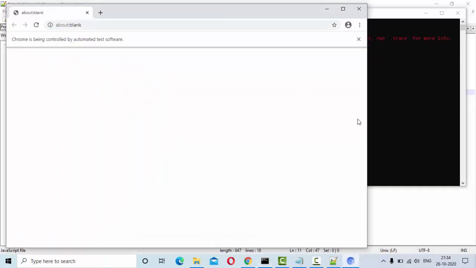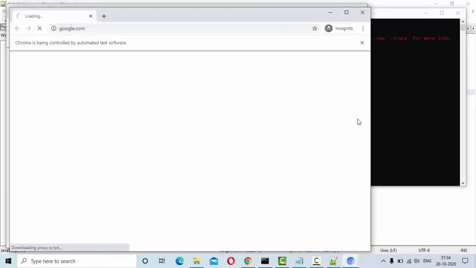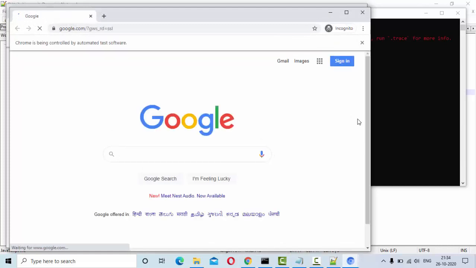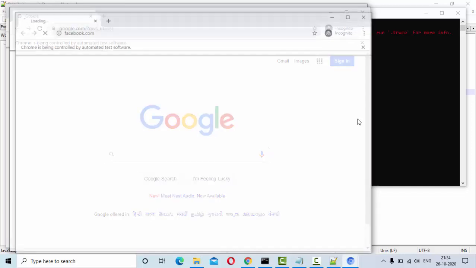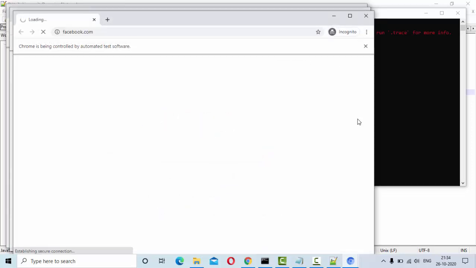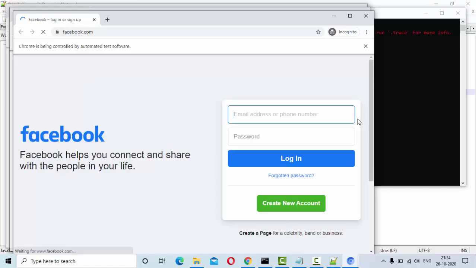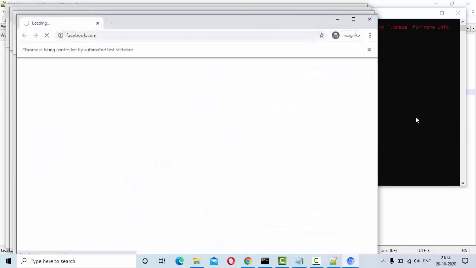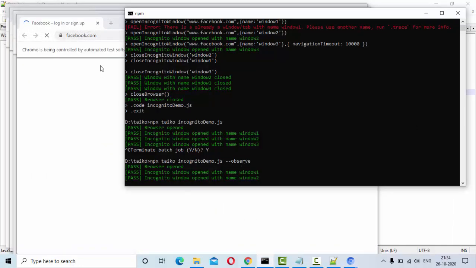Now you could see in browser mode we are executing these scripts. It's pretty easy. I recommend you guys to practice. And do let me know if you have any doubt in the comment section so that I can help you more on this. Now you could see one after another, everything will get created. These are the three windows which are getting created.